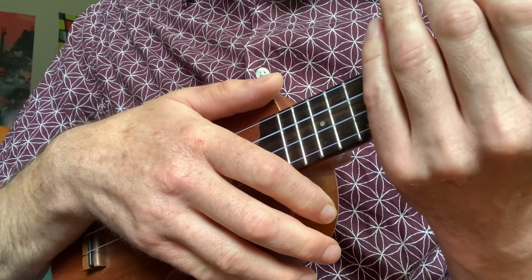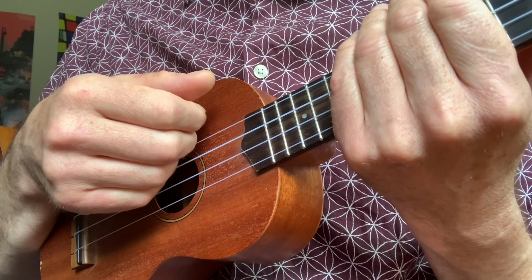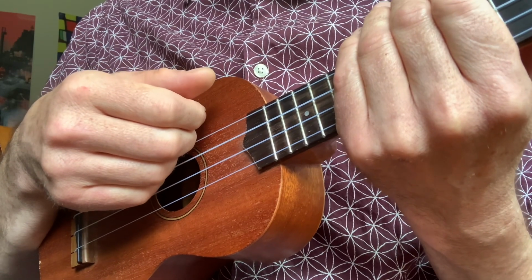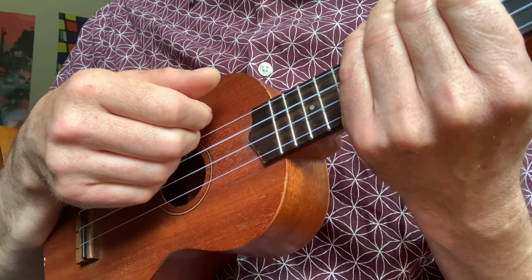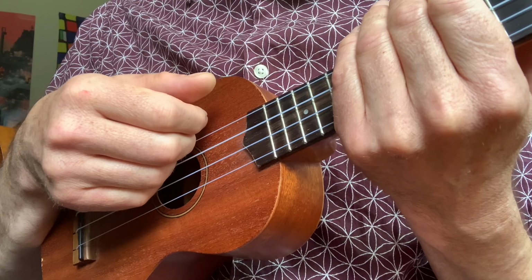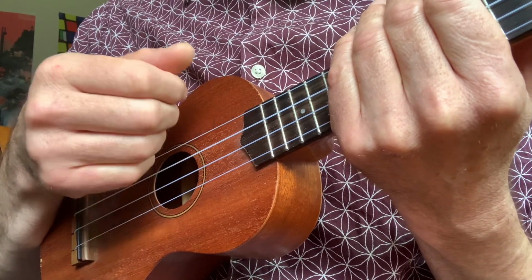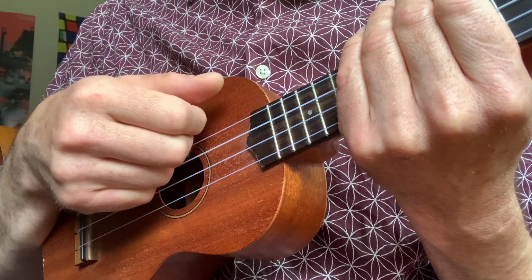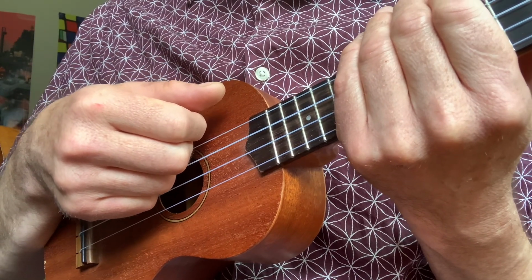Okay, now guys, we're going to practice that downstroke, strumming the ukulele with a downstroke, and we're going to add some more strokes every bar. So we'll start off with one at the start of every bar, then we'll strum on one and three. So we'll be doing two strums per bar, and then finally we'll be doing a strum on every beat. Let's give it a go.